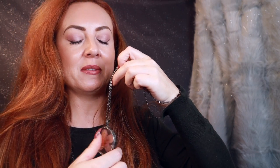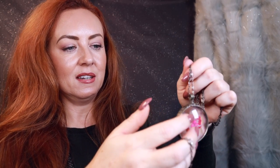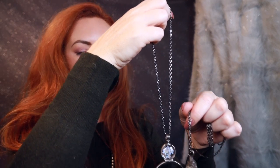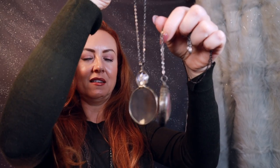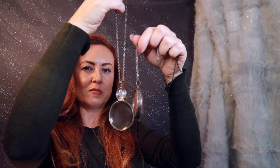Length chains for them, and I swap them over sometimes. When I'm wearing jewellery in a video, I tend to have a shorter chain so that the pendant is visible in the video, because normally I swap the chains, or if I'm further away from the camera, it's okay. They sound amazing. Like marbles.